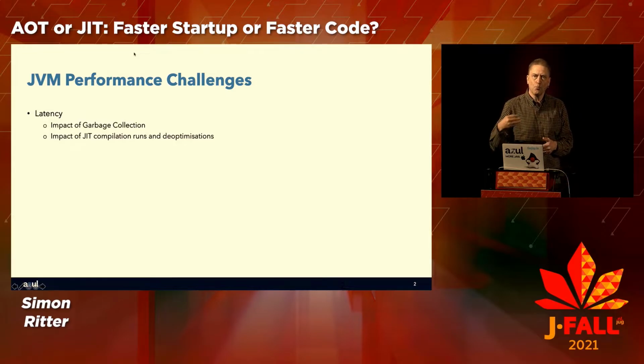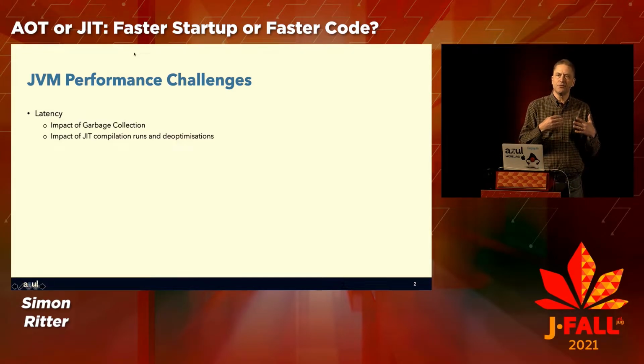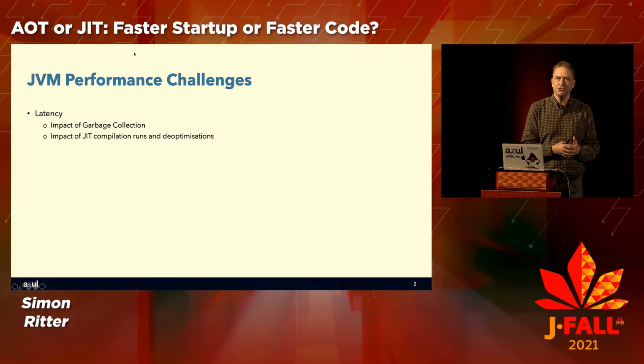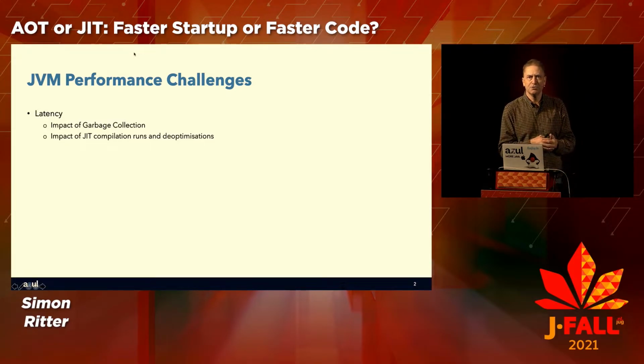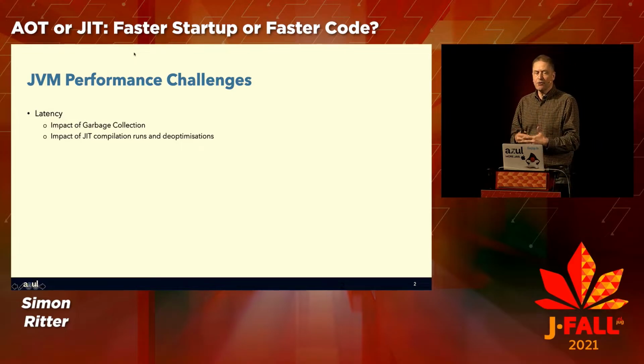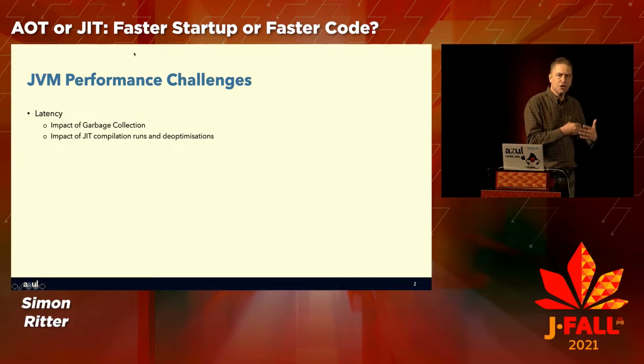The problem is that the way most algorithms work is that they need to pause your application threads in order to do the garbage collection work safely. So when they're marking objects that are still in use, they don't want you changing objects that you use, and when they're relocating objects in the heap, they don't want you changing data as well. Now, there are some other things that can introduce latency into a JVM, things like JIT compilation. If you start compiling code whilst the application is running, that can also interfere with the performance of your application response. So latency is a big one.